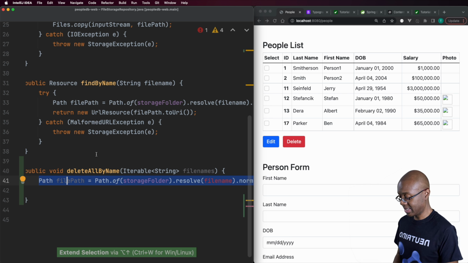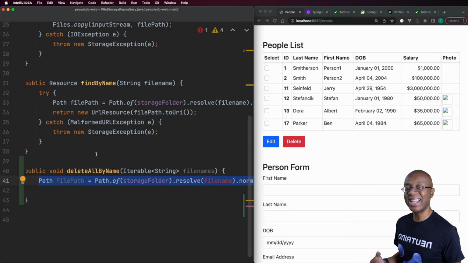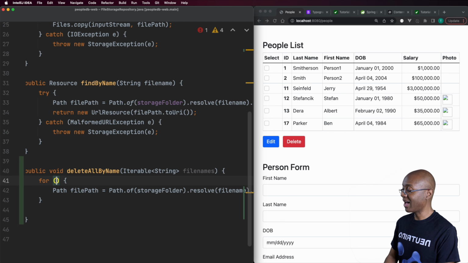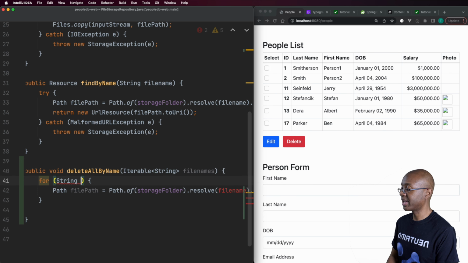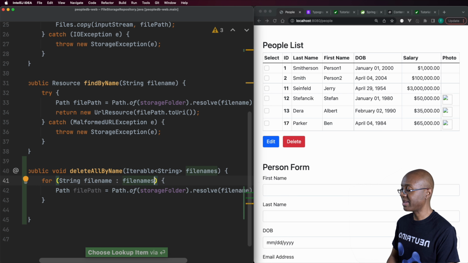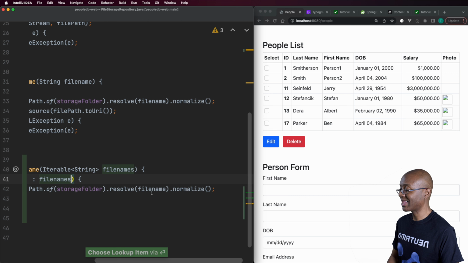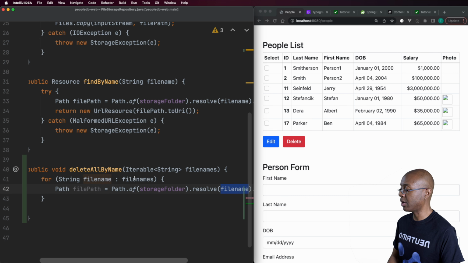So I'm going to select it, and then I'm going to surround it with an enhanced for loop. Okay, so I'll do an Option Command T and then choose 5. And the data type will be string, file name, and we will loop over the file names. And so now we've got that file name there, like so.